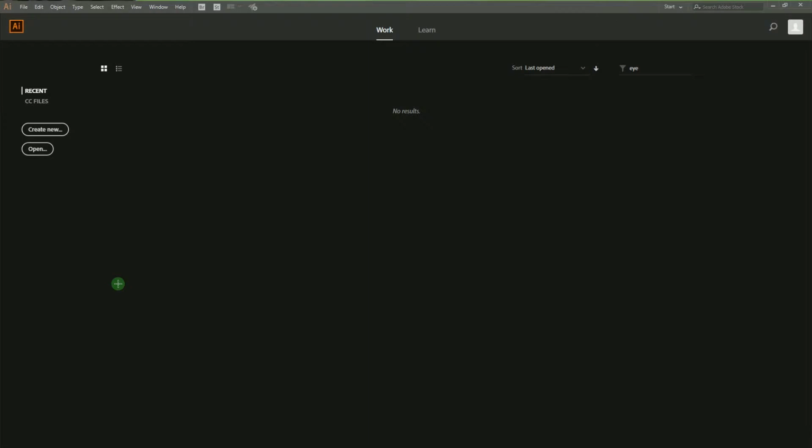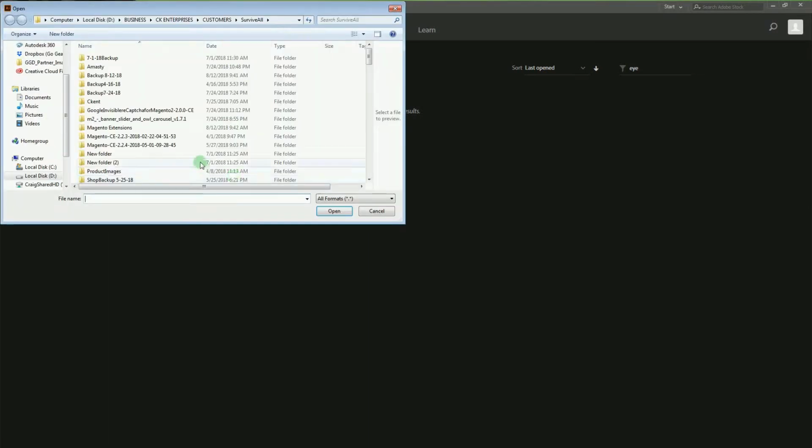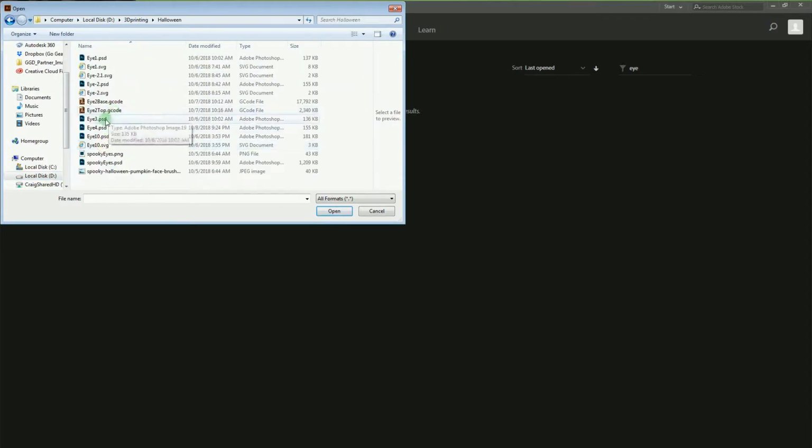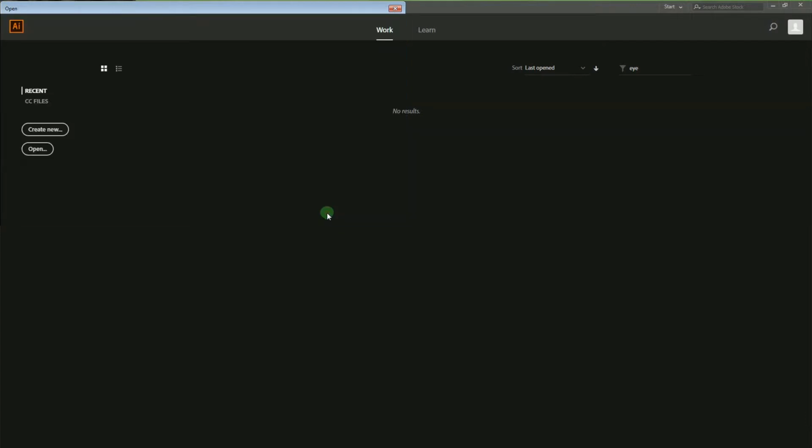Now we're going to open Adobe Illustrator. And we're going to go to open, 3D printing, Halloween. We want i4.psd. So we open that one.